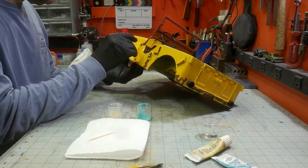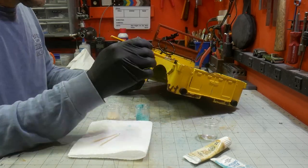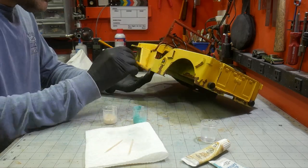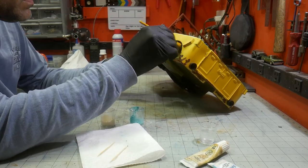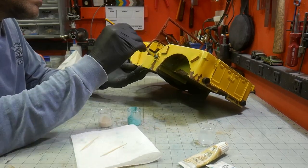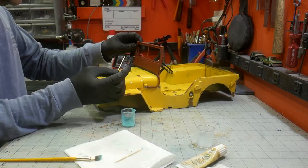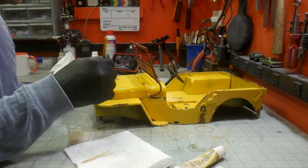Since I sprayed a glossy yellow last, the body had too much of a sheen. I also wanted to make the body look like it had years of grime and dirt ground into the paint. This is accomplished by applying weathering oils. For this body, I chose a cream and a blue color. Small dots of this oil-based paint were added as randomly as possible. I then used a brush dipped in solvent to spread out the oils. Most of the solvent was washed away, so it's almost like a dry brush technique. The end result, if done correctly, is a dullness to the paint that has multiple colors blended together. If it's done right, all you notice is the dullness, not the oil paint.